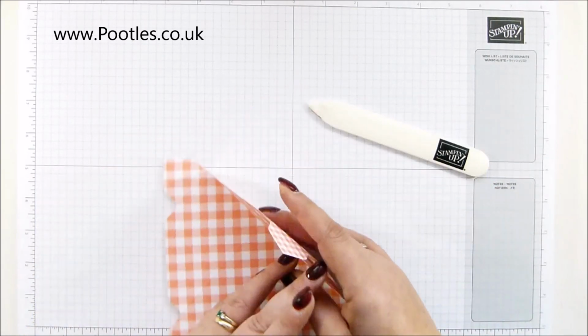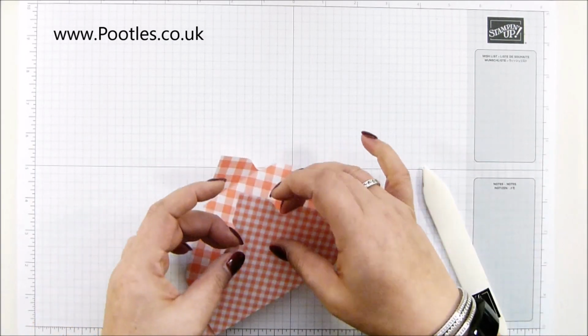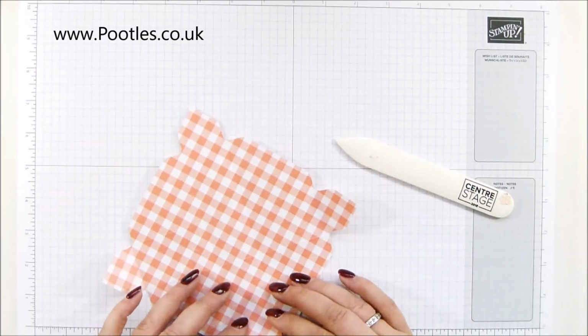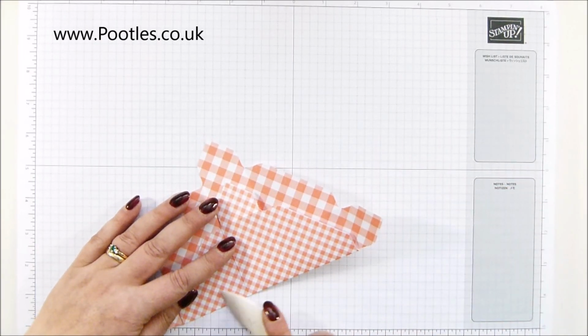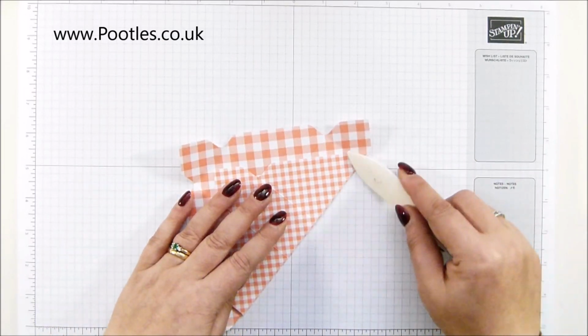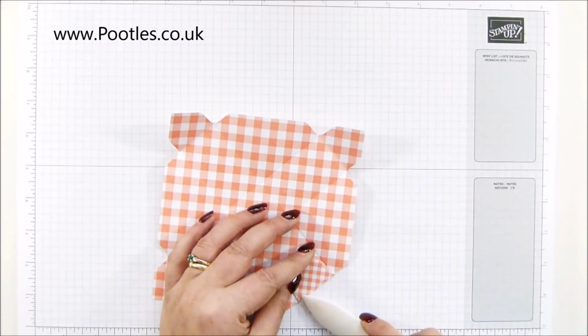Love the gingham gala paper. It's so pretty and spring-like and summery. Just delightful. And actually, it's got me using Grapefruit Grove, which is this colour. A colour I don't use all that often. I'm not really an orange fan. But the gingham gala paper has got me using it.